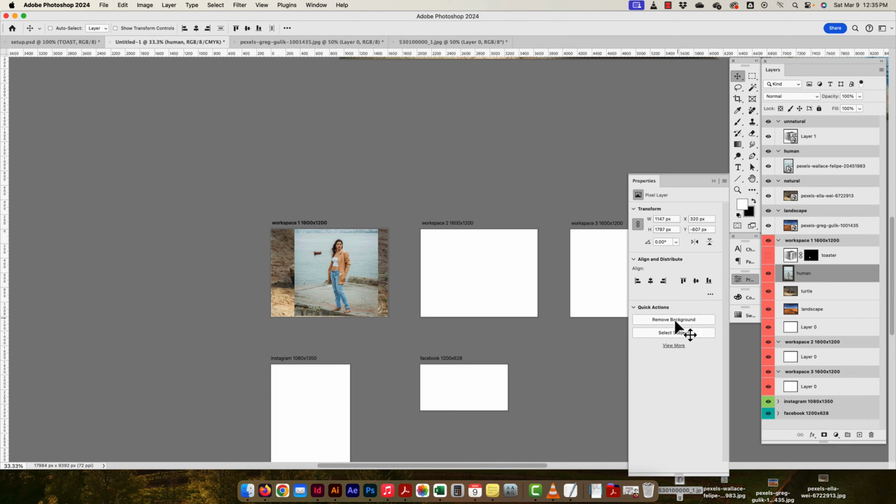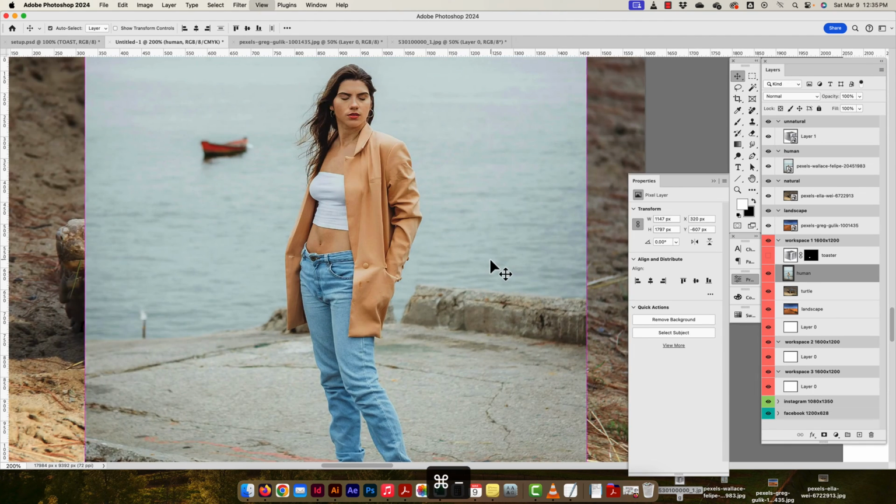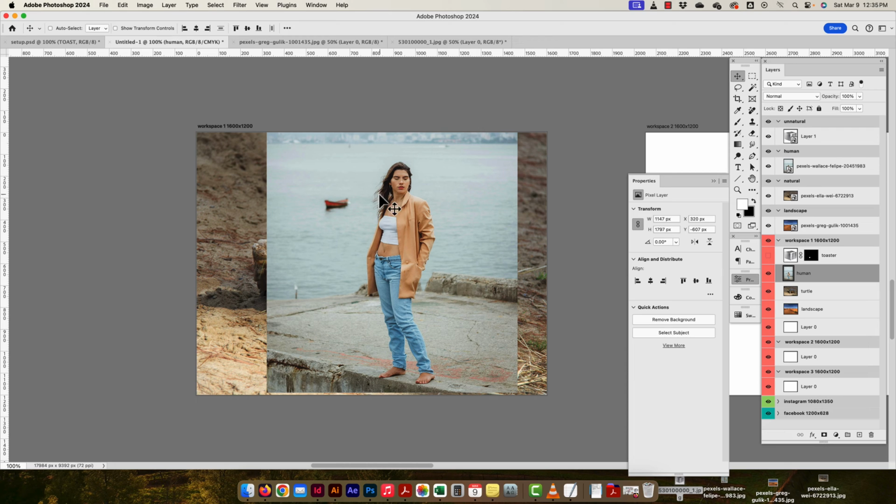So here I am with the human. Once again, humans can be a little trickier. I'm going to zoom in, Command plus, Command minus to zoom out. Because the hair is like that, let's see how good a job Photoshop does with just removing the background. Now, if I just select the subject, it'll show me it's missing a bit of the toe. It did a pretty good job here. Maybe I could play around there. It's cutting out some of that hair, but maybe that's okay for this particular project.